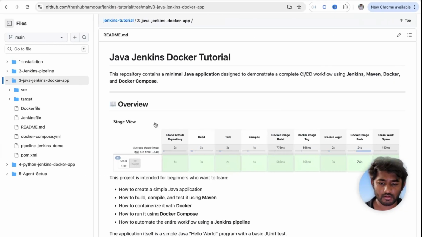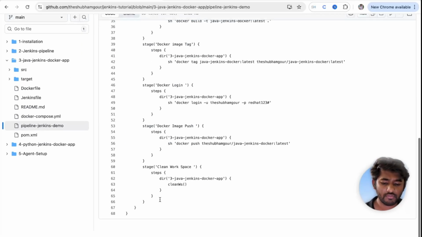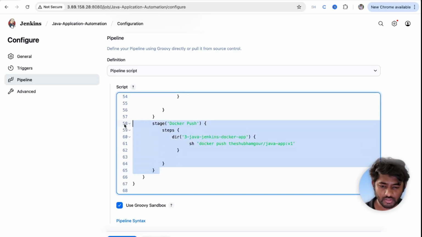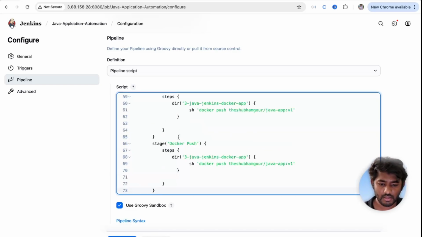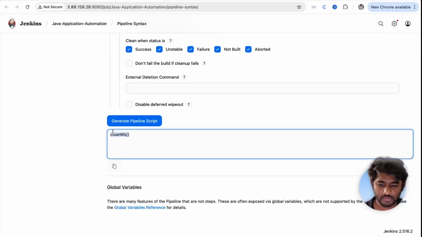Now here, if you go to this specific pipeline, I have already added whatever we have done so far. So this will be again a stage for us, and this would be cleaning workspace. Inside this directory, we will be passing this workspace function.